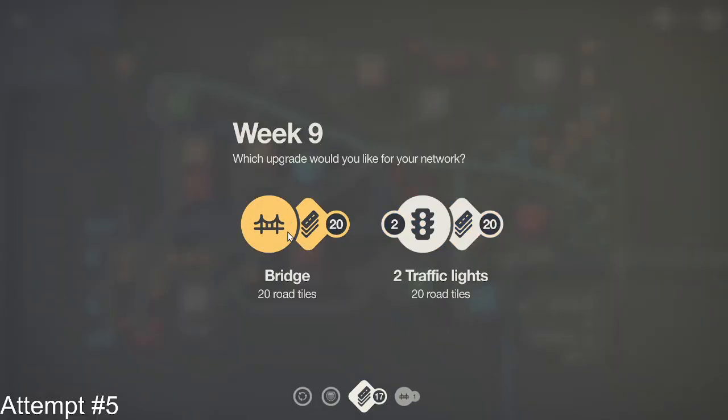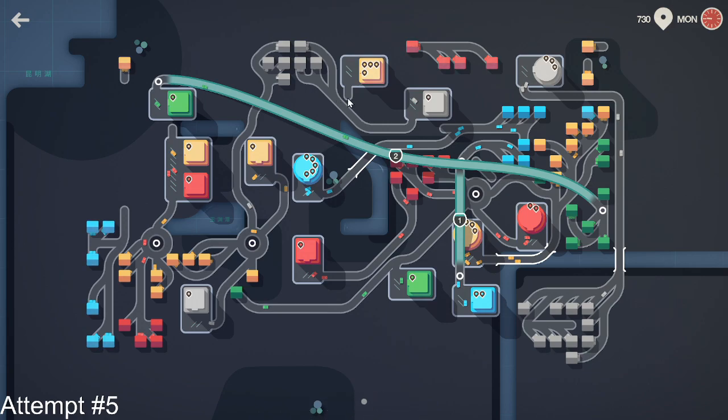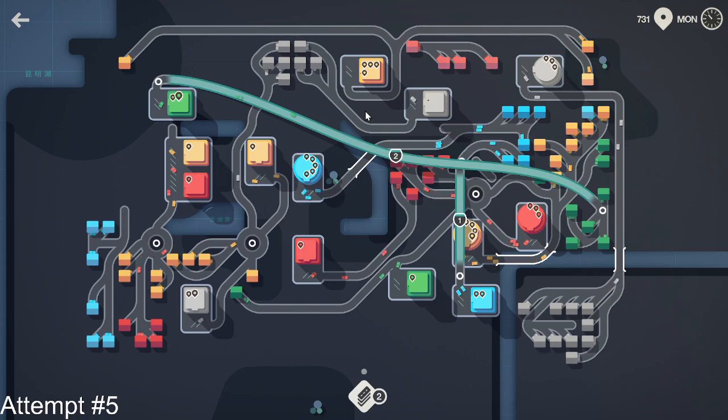Motorway. No! Oh, this is nice. Ooh, that's not nice. I didn't see that. Okay, again. Why, game? Why do you hate me? Why do you hate me, game? Use all my road tiles. Should be good for the early game. We're getting close to 1,000 at this point, so.